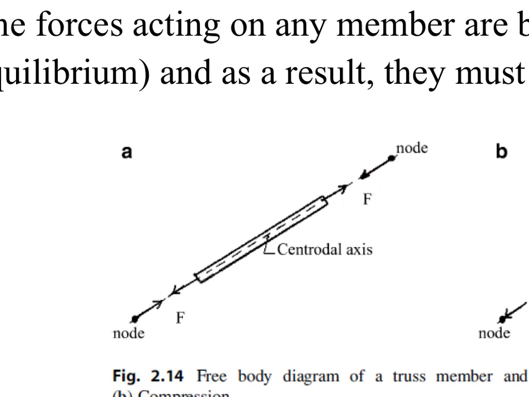So when we look at tensile strength and we look at compressive strength, we can see if our member is in one or the other based on the direction of the force acting on the node. So we're going to do what's called a nodal analysis. When the force acts away from the node, it means that the member is in tension, because then this force has to act away from the member to balance these two. So again, acting away from the node, we have an example with tension.